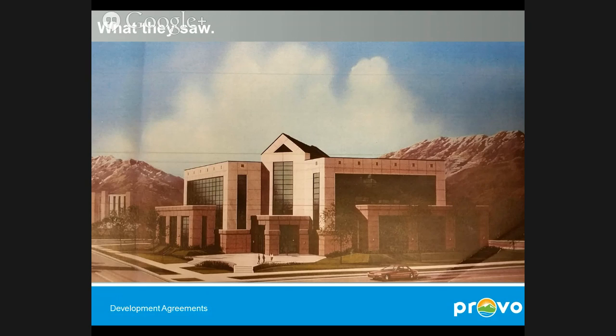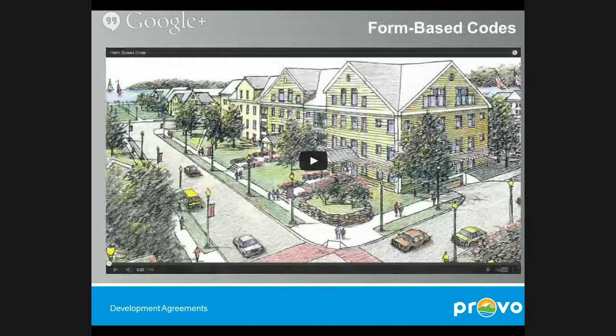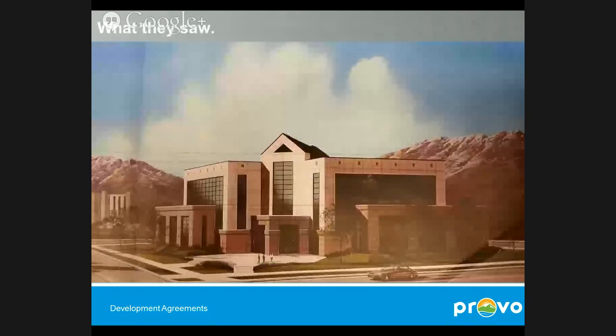Right. And so I don't think that you can educate a bunch of people about what's going to be happening. It's something that has to be done in the code. If you're allowing for commercial development right in that corner, then of course it's up to the developer to decide what that's going to be. If they run out of money, yes, all those things can happen. But the neighborhood can also say, how do you know? The neighborhood, how do they even bring that up when it's in the future?